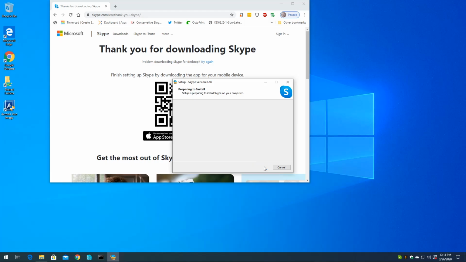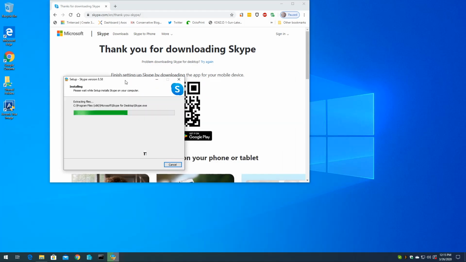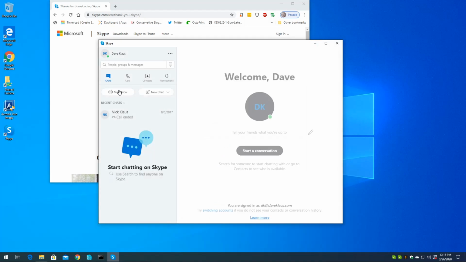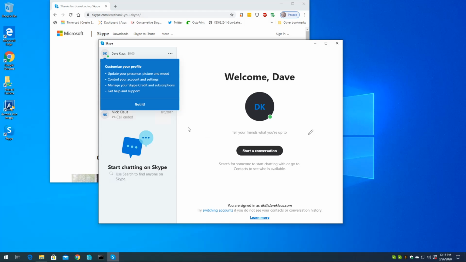And then say install. Okay, now, unfortunately, I couldn't find a computer where I had never installed Skype, so it's not going to go through the normal procedure it would go through for a new user. But just follow through, and what you'll end up doing is creating an account, or using your Microsoft account and logging into your account.